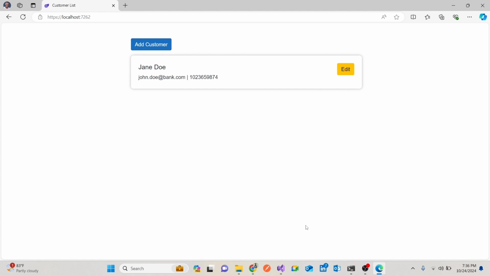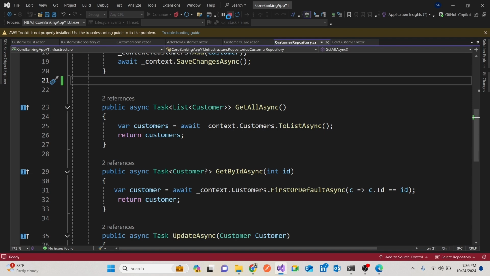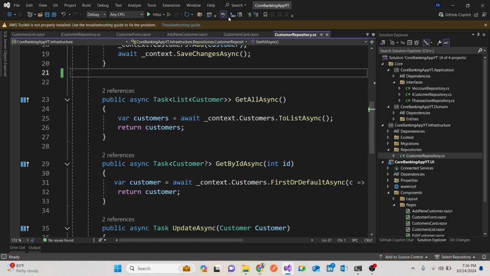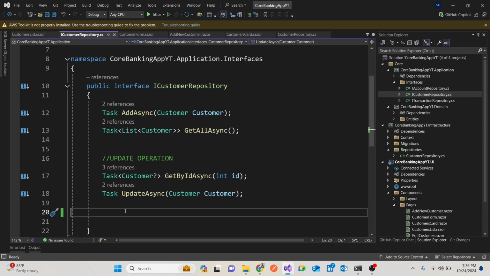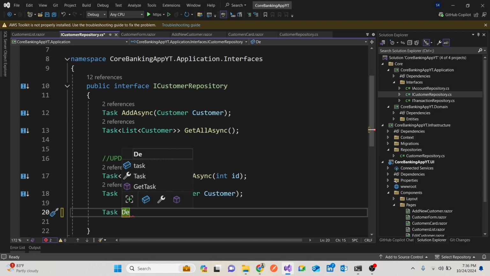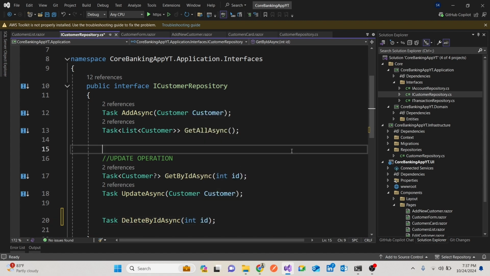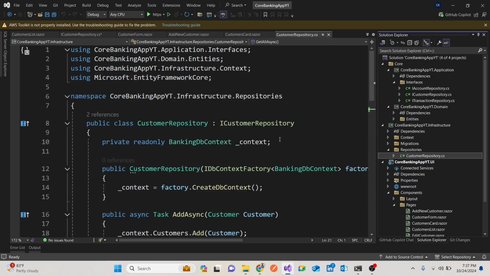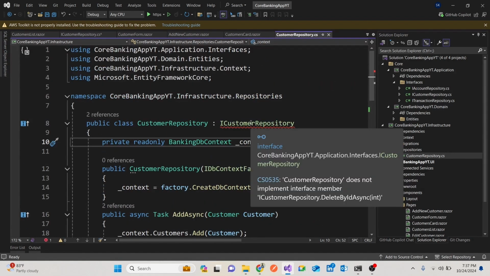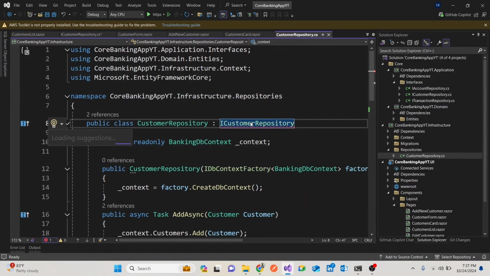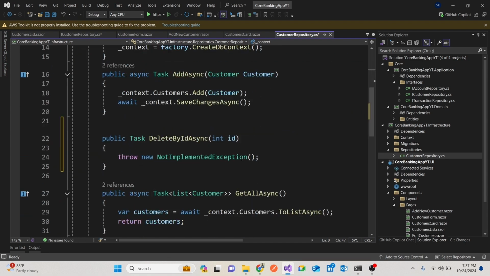In as much as we use a clean architecture, the first thing we do is to dictate. The core will tell us what sort of content we have. So we'll go to our ICustomerRepository, and we're going to bring in a functionality that allows us to delete. You can say DeleteByIdAsync, and this just takes in the int id. After that, we are going to head to the infrastructure project, CustomerRepository, and it will complain that we need one, and we'll click Ctrl+dot. Then we're going to implement that interface.